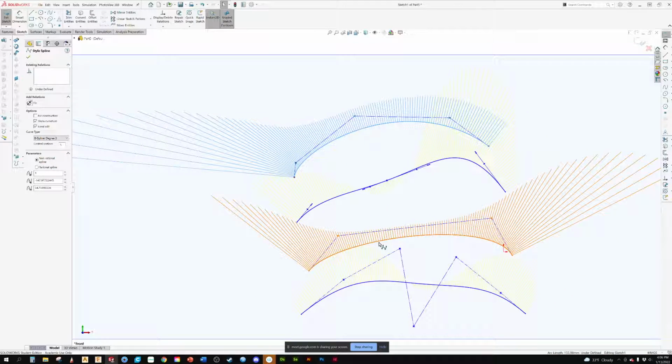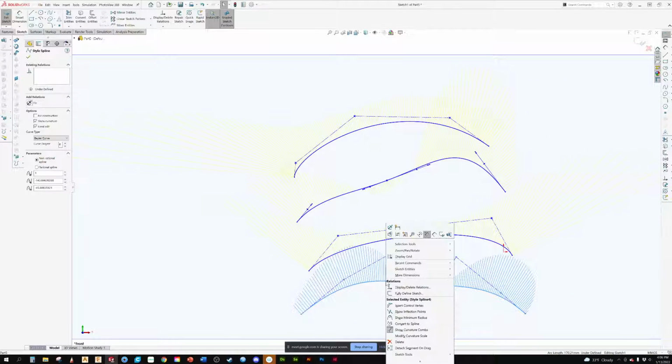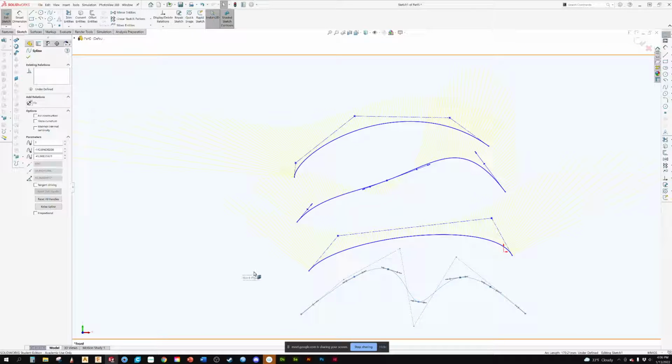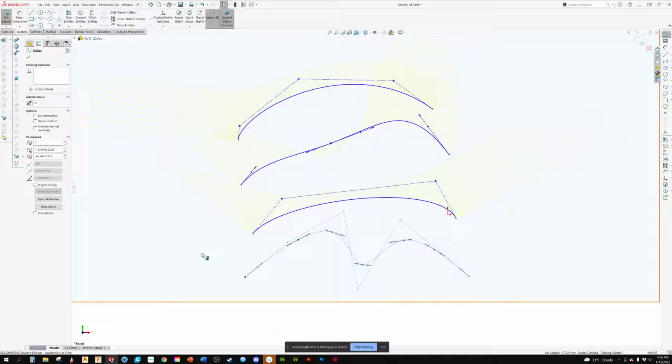And then I should be able to do it vice versa. Right now we're just using the yellow lines to figure out where undercuts are. But to actually make this into a surface, we'd have to use an operation like loft or something. Correct. Loft, extrude, something of that nature.